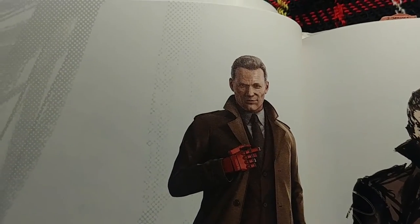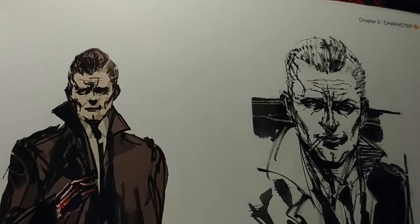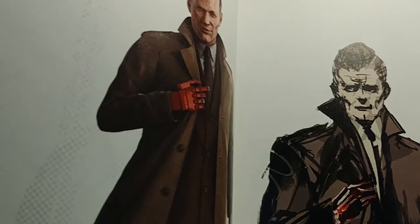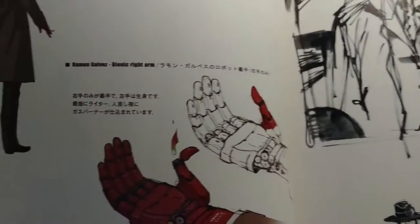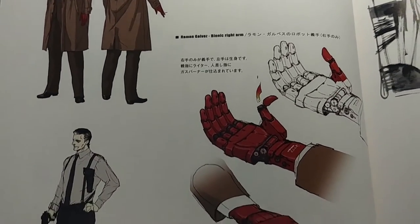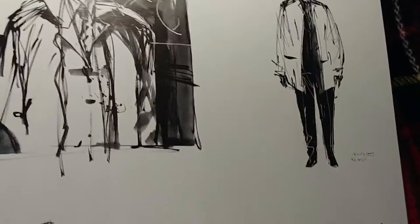Yeah, we got Zadornov, right? Yo, I always was under the impression that Snake took Zadornov's hand, right? But they're just like, oh no, we built a new prosthetic, you know? Maybe they just use Zadornov's as a reference, right? As a guide, right? Because it looks exact. It looks very, very similar. Yeah, see, I guess it's not exactly the same, right? Because you could see the minor differences. Maybe they just used it as a base for how they made theirs, right? Oh, yeah. Those Ruskies.